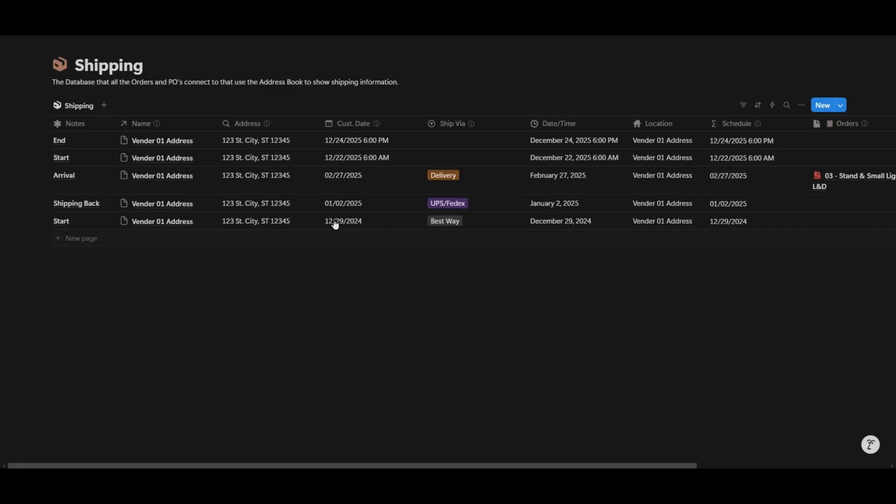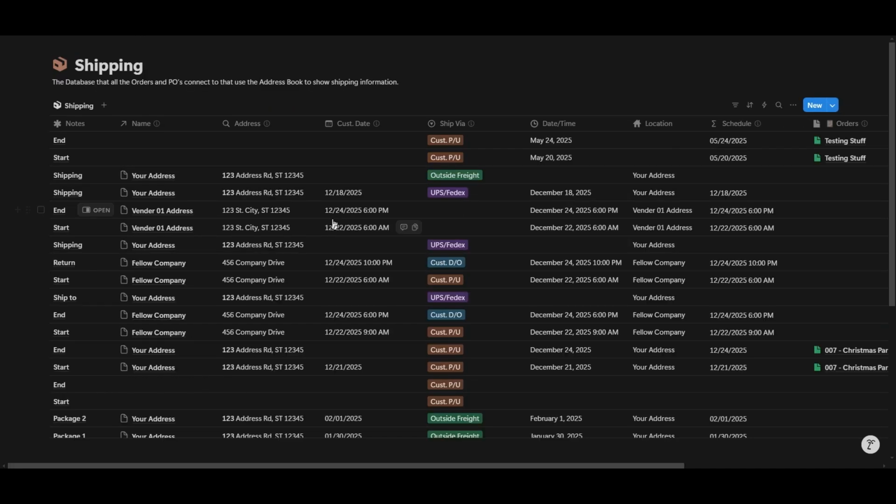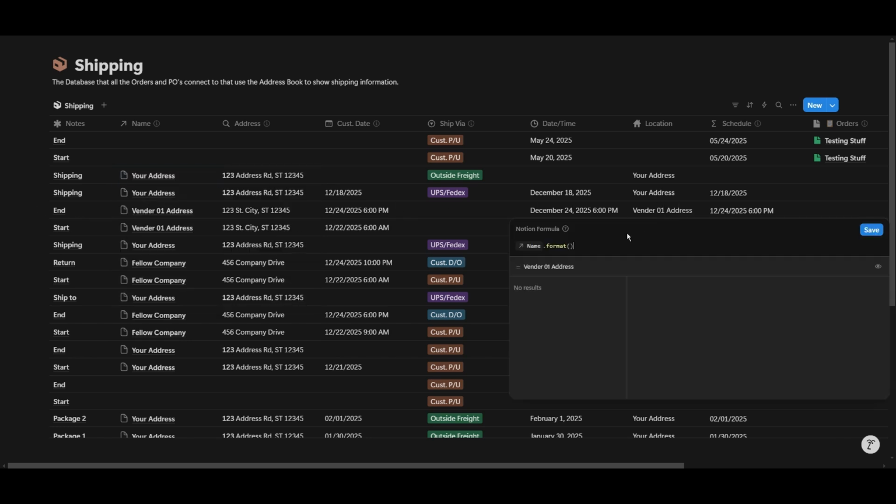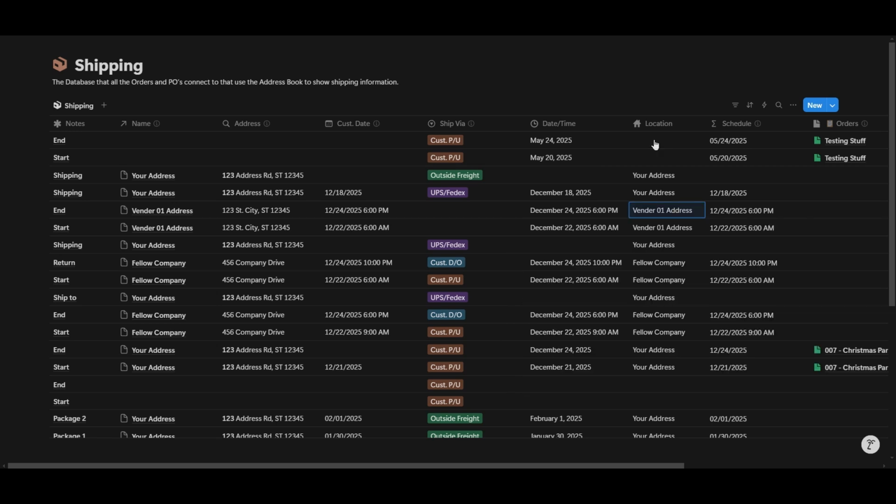Okay, moving to the shipping database, this is the source database for all those times we chose the beginning and end dates of POs and orders and how things are getting from A to B. Now, you might have noticed, whenever I send invoices and quotes, I try not to give the client a property with a related page directly in view, but a formula property that returns the page as plain text. The reason for this is, if it's a direct relation to a page in your workspace, it will show up as a clickable link on the PDF you sent to the client, and you might not want that, because the page they enter once they click on it has breadcrumbs to your entire Notion workspace. It's not ideal, it's one of the drawbacks of using Notion as a PDF exporter, so that's why I have all these extra properties here.